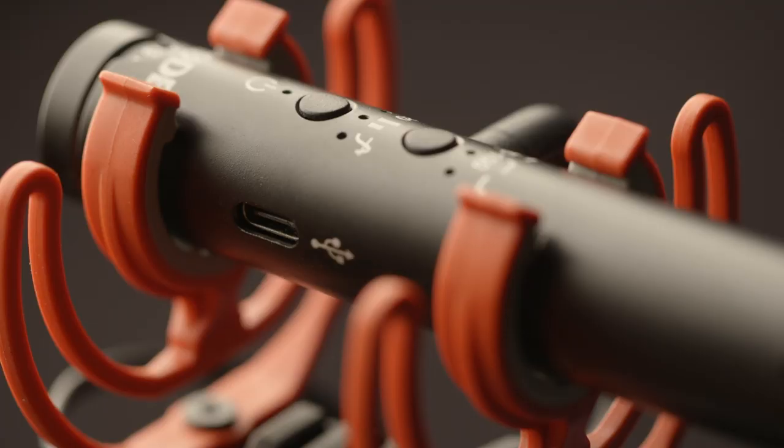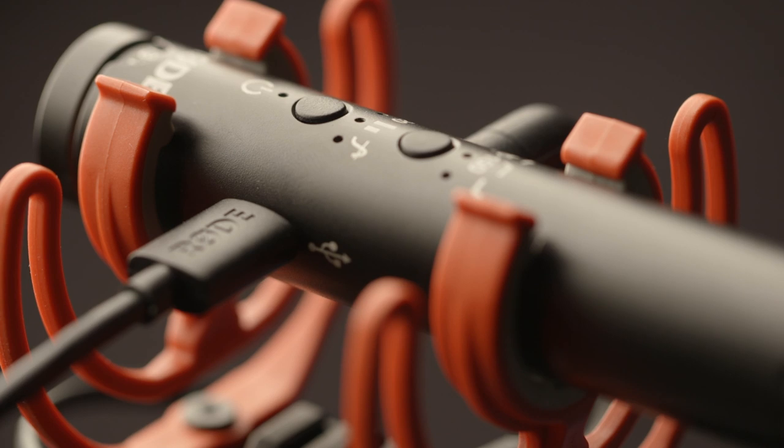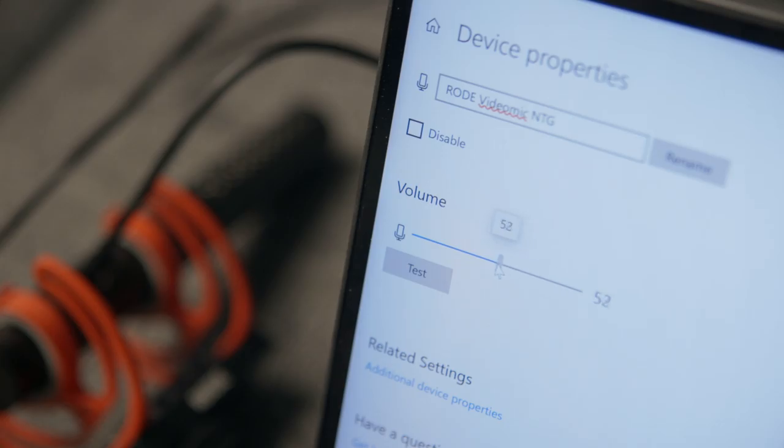If you've seen Rode's marketing material for the VideoMic NTG, you'll see that it's mentioned everywhere that this is the most versatile VideoMic ever, and I actually don't disagree with that. This is a piece of tech jam-packed with features that make it a microphone that can be utilized for various use cases, especially considering that it can double as a USB mic as well. There's a USB Type-C port on the side of the mic for charging the internal battery, but you can also use that port to hook up the mic to your computer as an audio device. This really does add a lot of value to the mic, especially if you do not have an audio interface. When it's connected to a computer, the output port becomes a headphone jack, and that knob on the back becomes an output volume control, and you set the mic gain digitally in software.